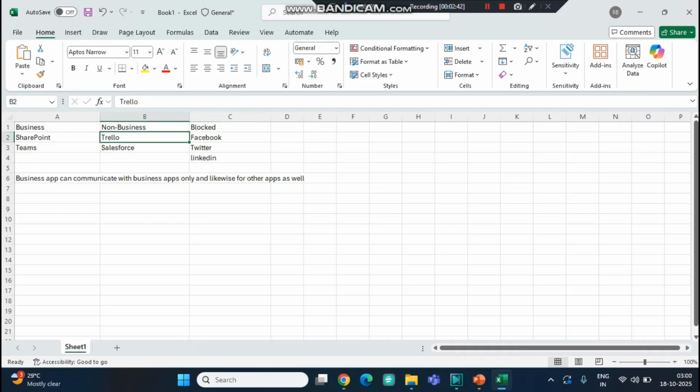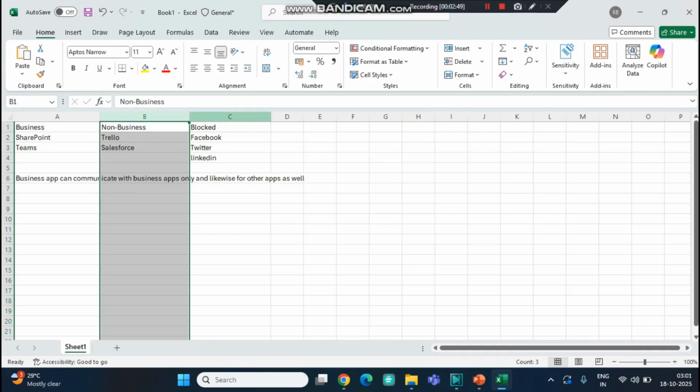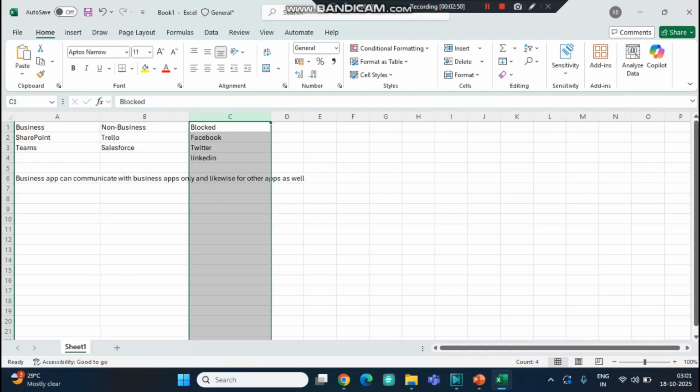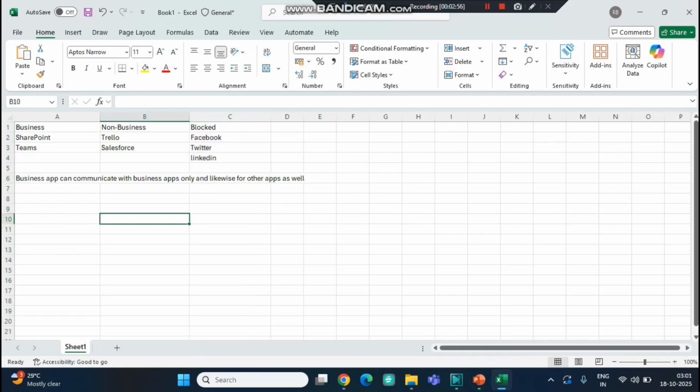So these are the different classifications of connectors, and these classifications cannot communicate with each other. The communication has to be done within the classification itself.